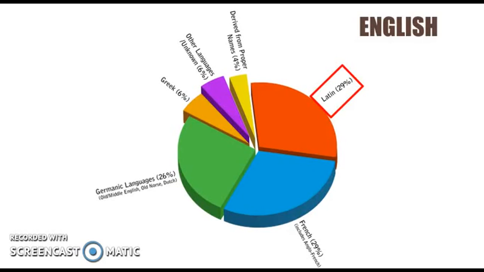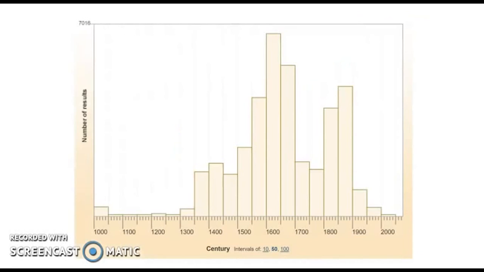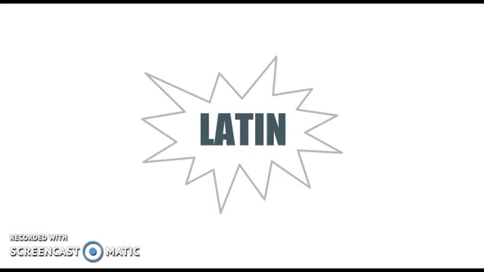A large percentage of our current vocabulary comes from Latin. Most of that influence was recorded between the 1350s and the 1700s, during which the aforementioned renaissances occurred, and people had elevated enthusiasm for classical languages. Of all the languages to make their mark on English, Latin has had one of the greatest impacts.